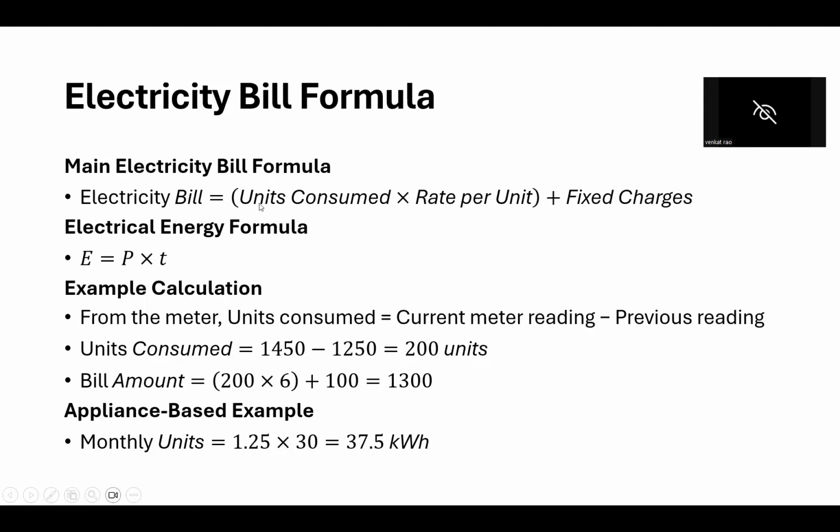So here we need to substitute 1.6 units into rate per unit. The electrical department in different states of India indicates a unit cost or rate per unit for every unit of electrical consumption. For example, if this is 2 rupees or 3 rupees, something like that. So we need to multiply that rate per unit into number of units, so that it will be the electricity bill, which is measured directly in rupees.